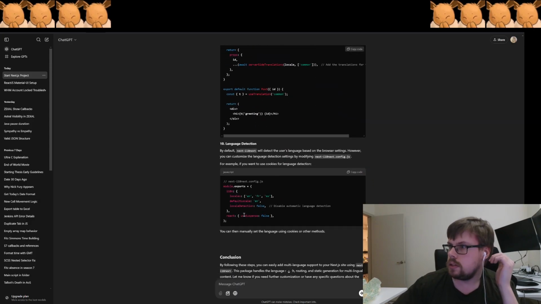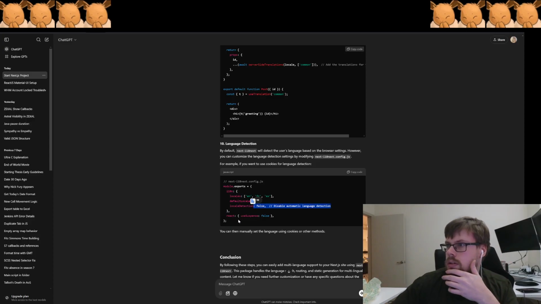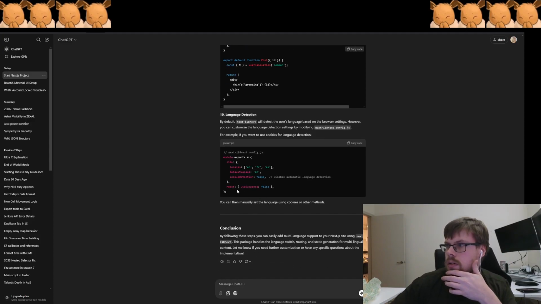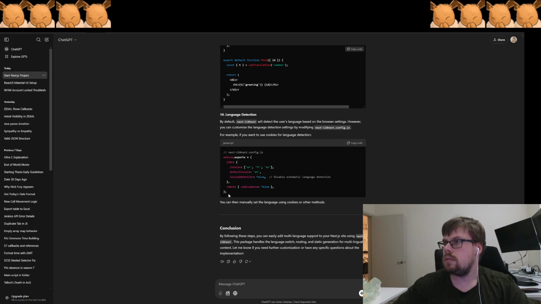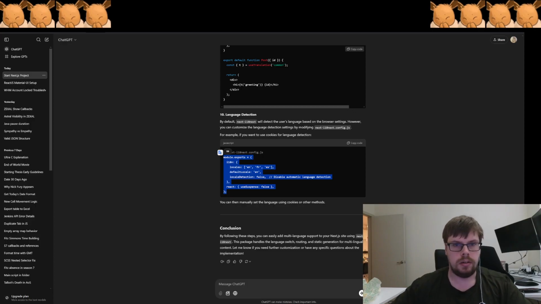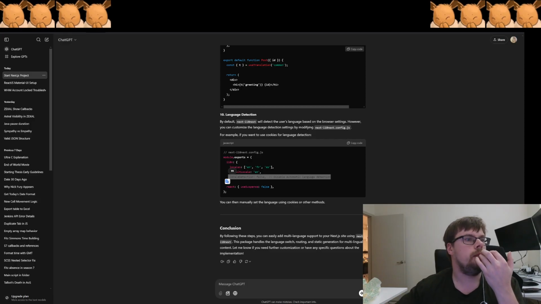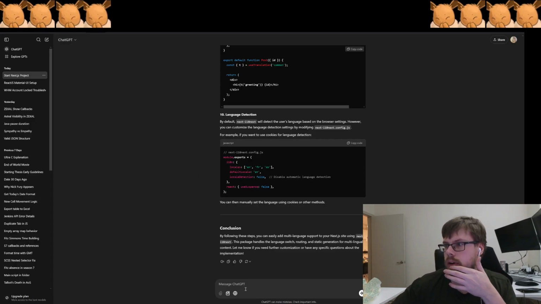That I don't need. Language detection. Oh, okay, yeah, if I want to set up language detection. Oh no, but then it should, but can I override it?